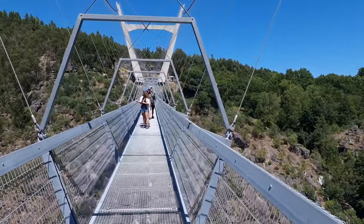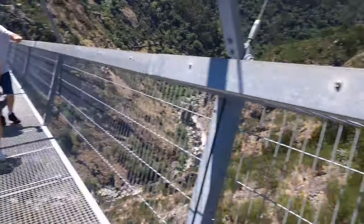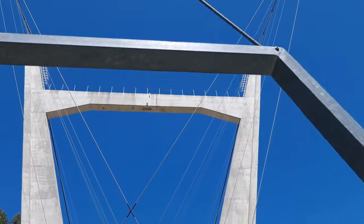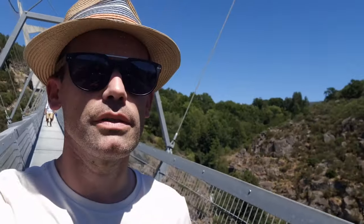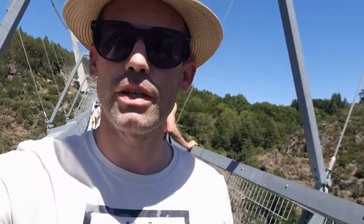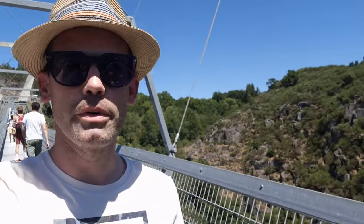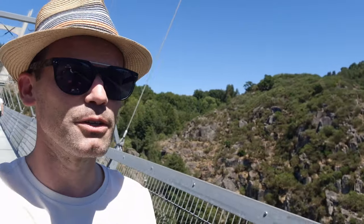Okay, now a lot of people are coming. I'll switch off now. Okay, so that part's done. Quite a hike, eh? Two of the friends didn't have the courage to come. They said in the beginning it was too high, and then it was shaking too much. They're phobic about heights, so they said no way. So they didn't do it.